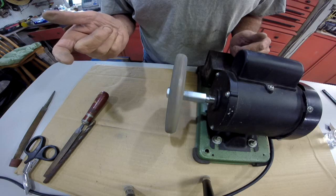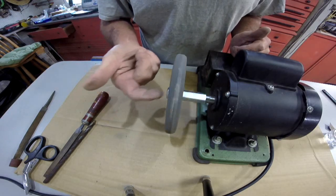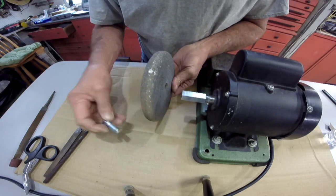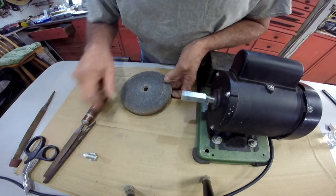Just hand tight. That looks like it's... We're not worried about this surface here. We're worried about the side of the surface. Looks pretty good. But what I need to do now, that's not going to be long enough. I got another one, I think.